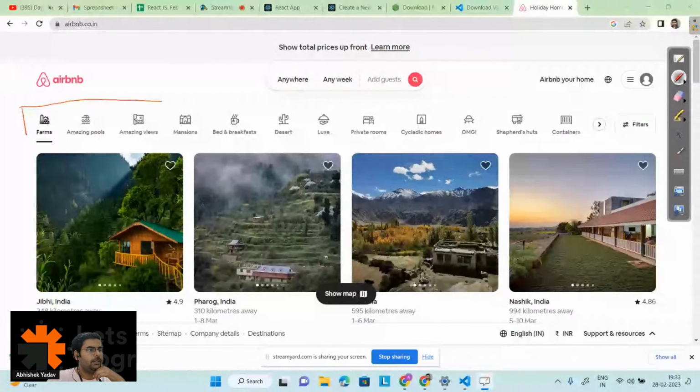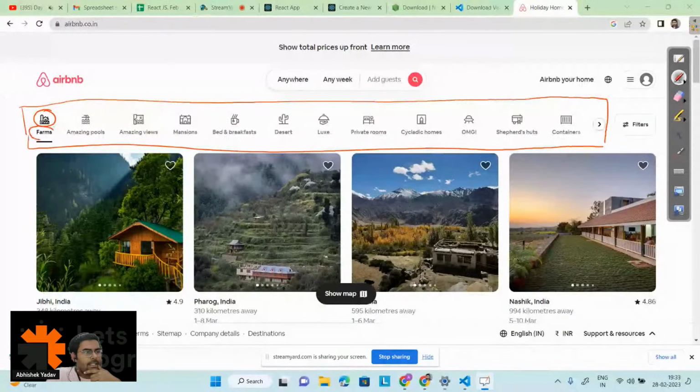If you notice, we are changing the icon and we are changing the text.